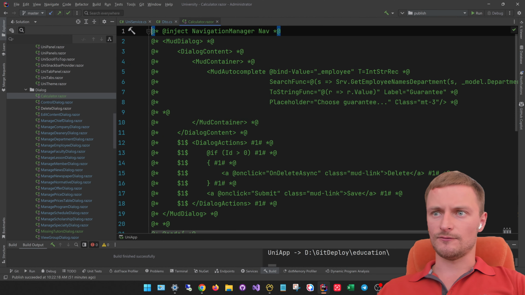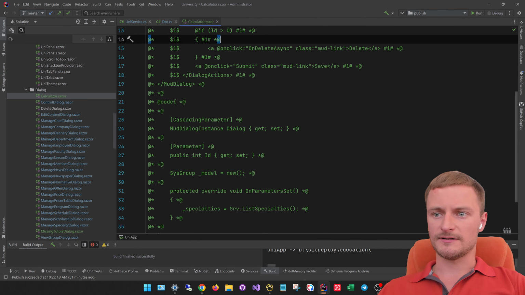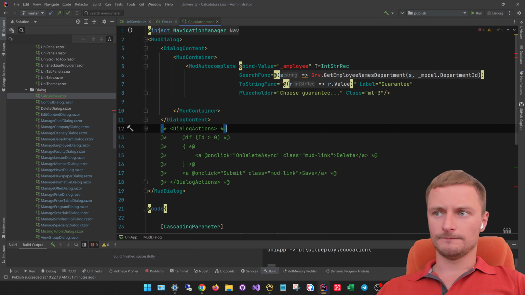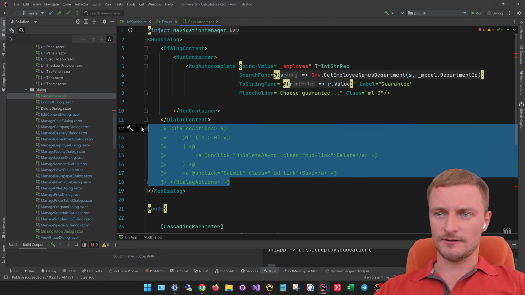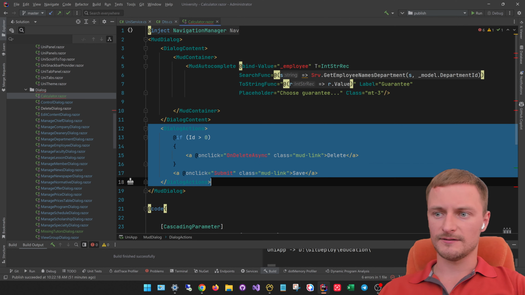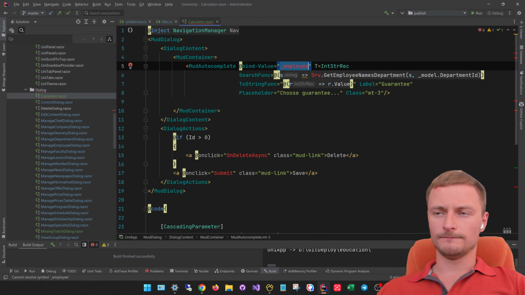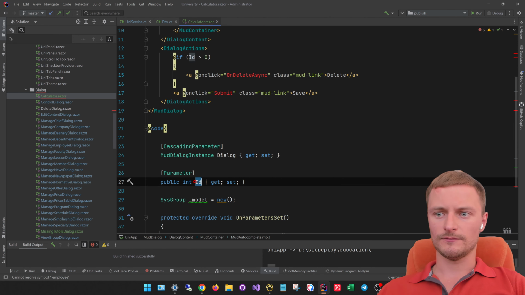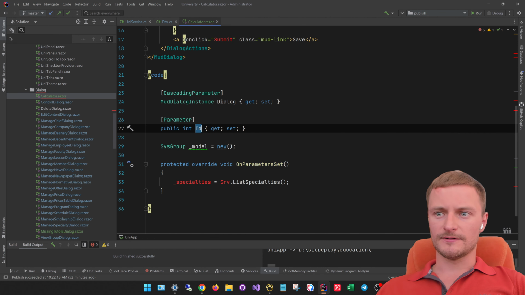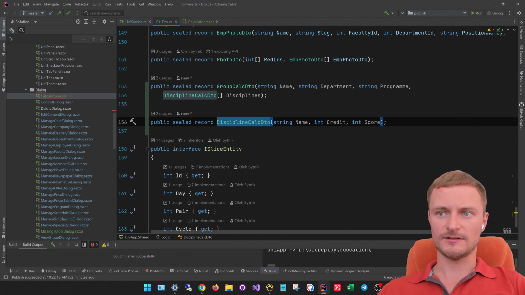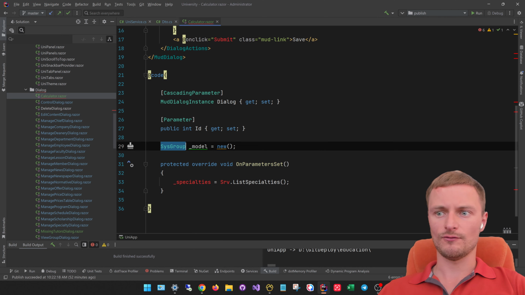So let's proceed with the dialog part. So let's uncomment this, because this was commented due to previous releases. And here we will have the dialog actions. So let it be something like close. First of all, we need to have the autocomplete for the group, and we need this parameter. So just the ID of the group, and here we have the group as a model, but we will have the model not as just a group, but the group calc.dto.